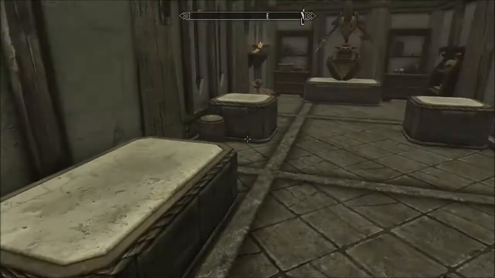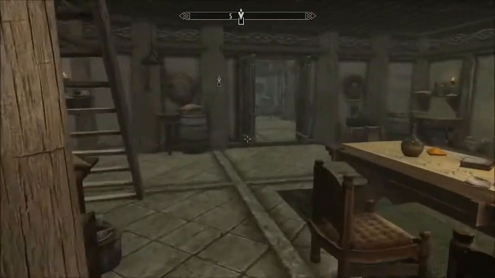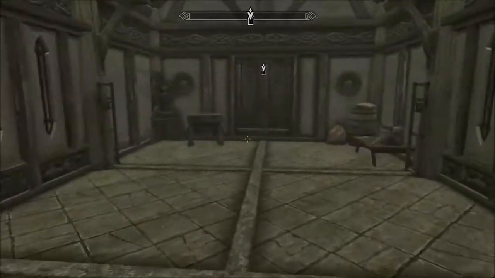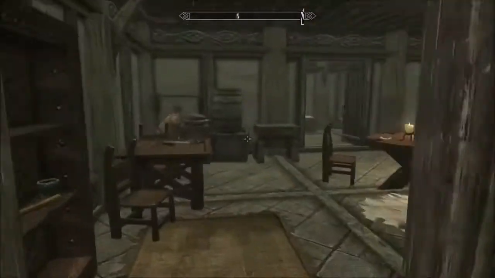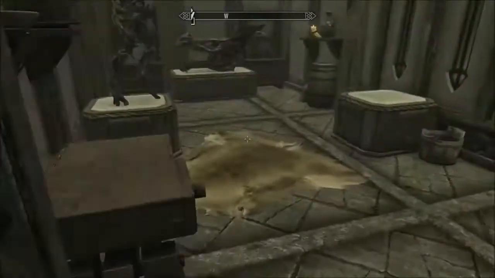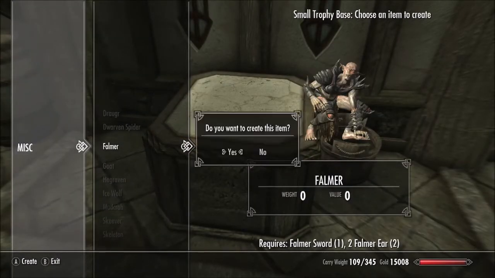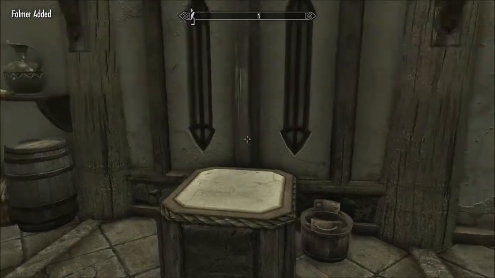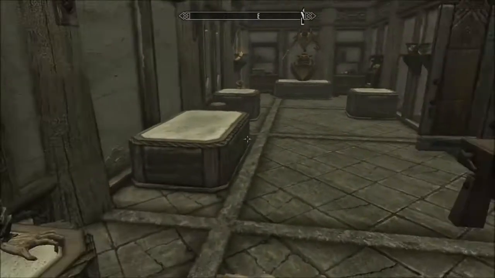I gotcha. Okay, so let's run back to the house then. I will probably just see you guys back here in just a second. I'm gonna run to the house and grab a couple of Falmer ears. Alrighty, we are back. So, I got what we needed, so we can head to this little one. Falmer! Bam. There he is. Nice. Cool.